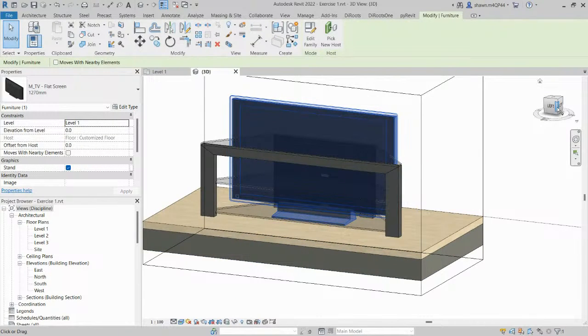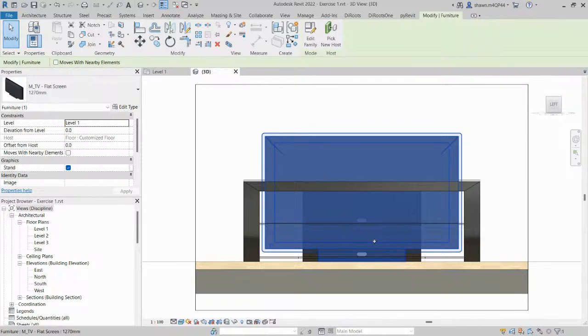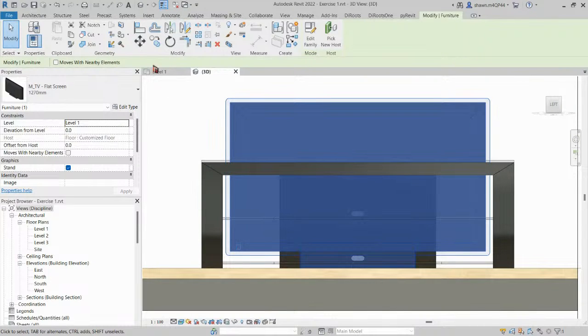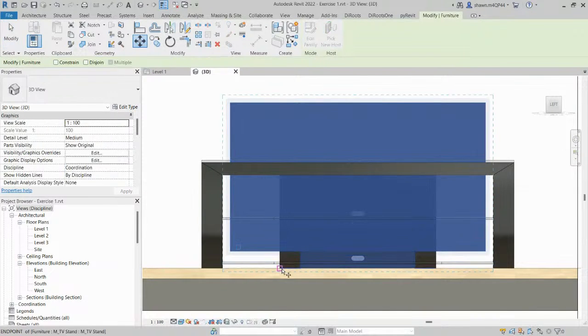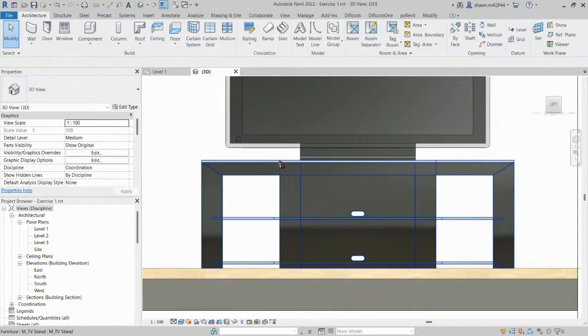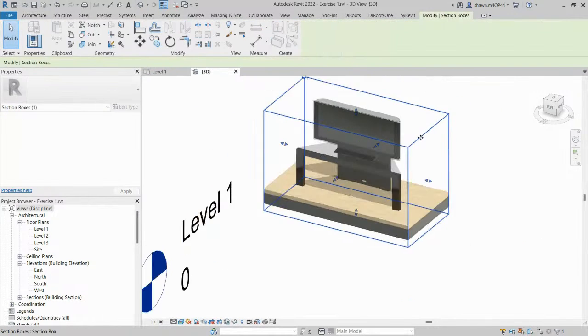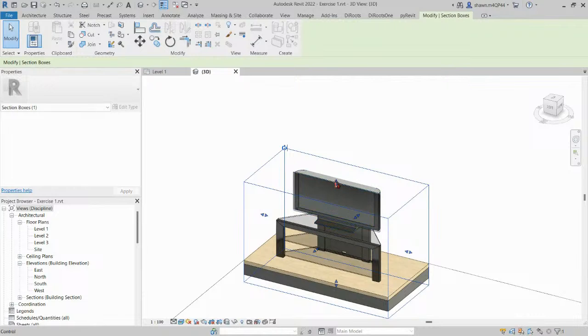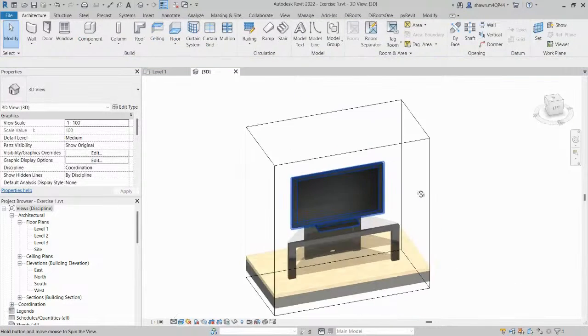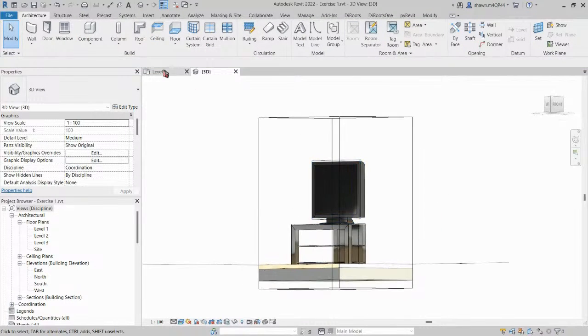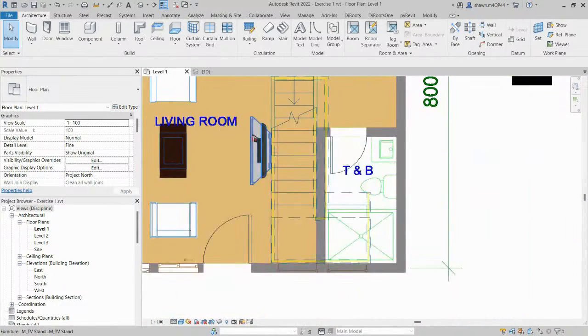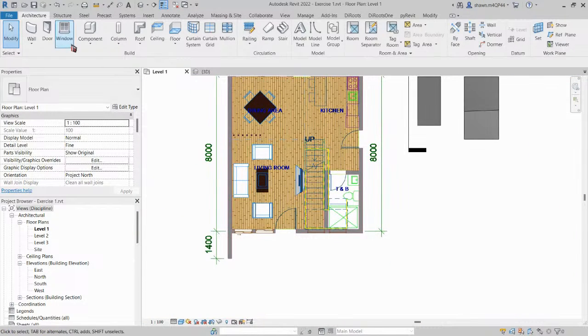So you can just move this TV right on top of this table. So you now have it placed properly. Okay. Then let us just save this project.